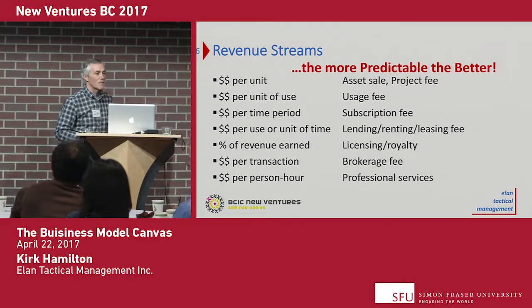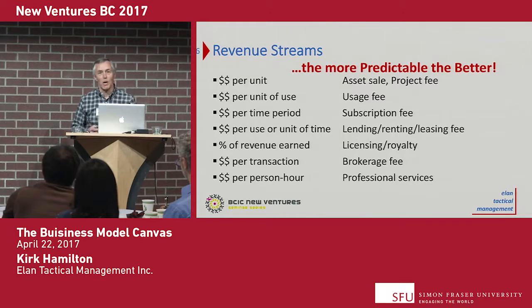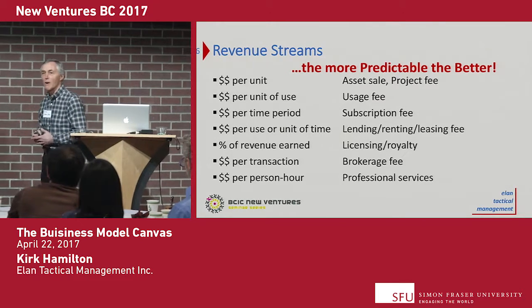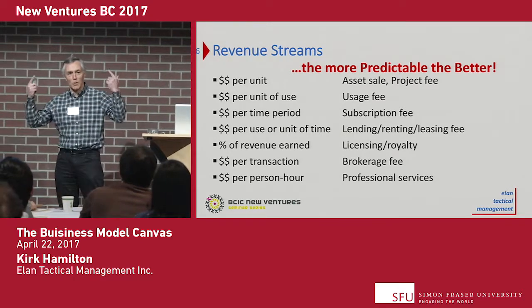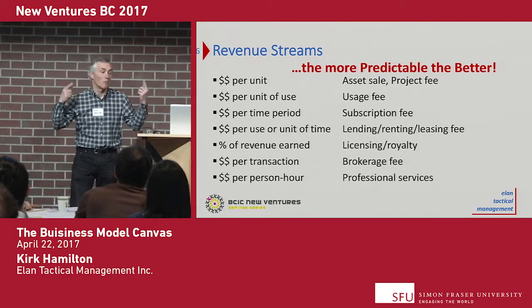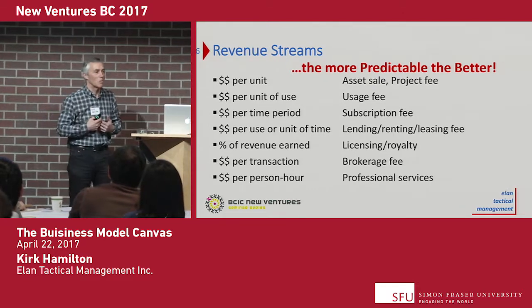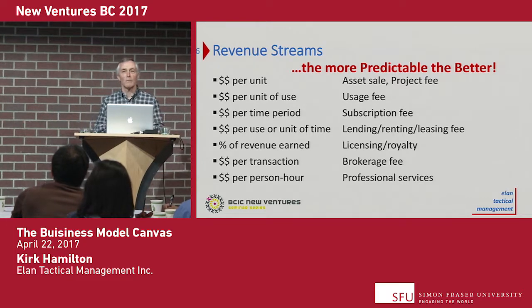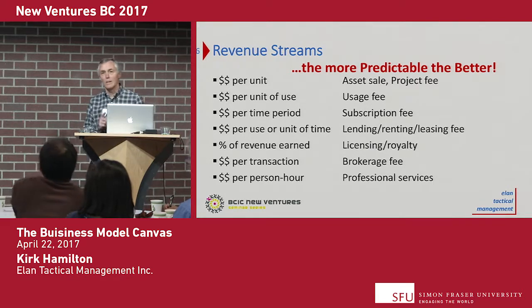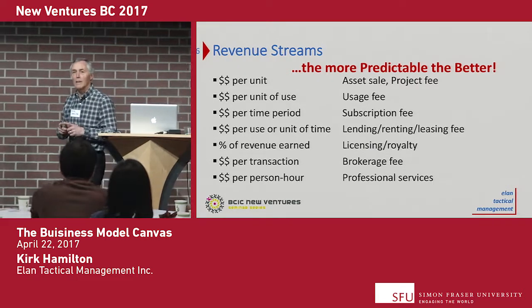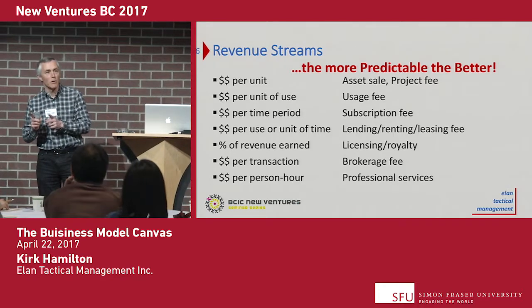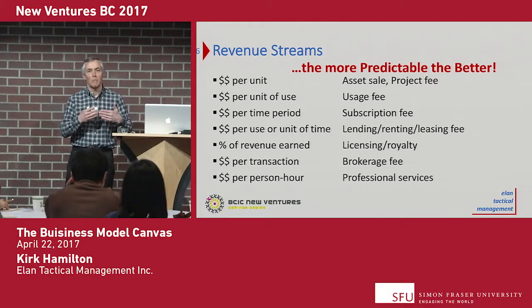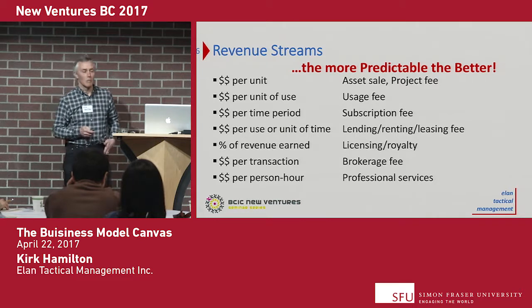Lots of different ways. So again, I promised you that on the business model canvas, there are no numbers. We're just talking about structure here, right? You put numbers in if you want. I choose not to because I'm really trying to do some certain things here. One is make sure that I'm focused on aligning how my customers are paying with the value that they're receiving. And the second, I'm trying to align my revenue streams and my costs to minimize the risk in the business.